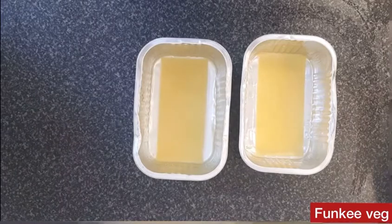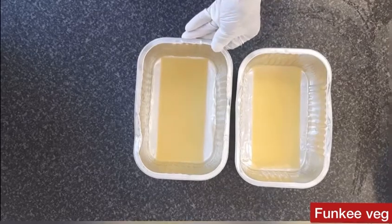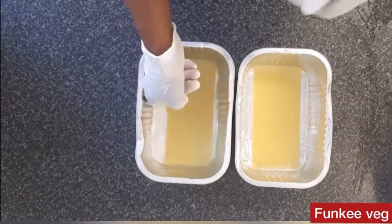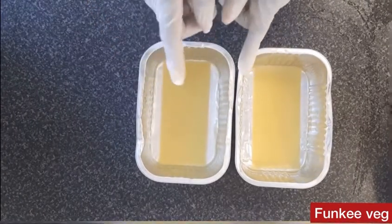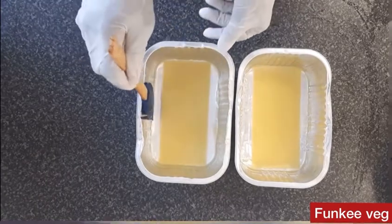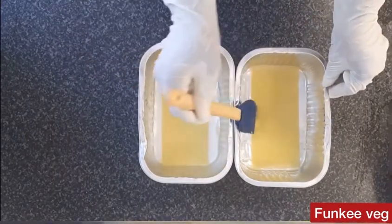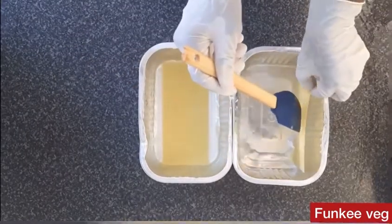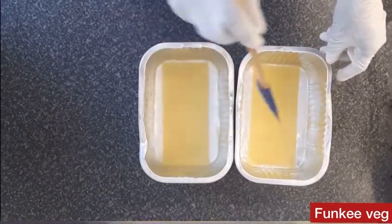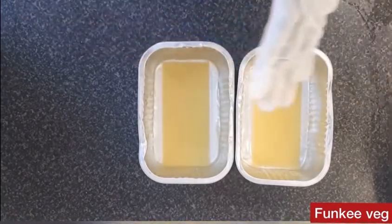Right, so I decided to put it in these metal things so I can do two at a time just to save time. And this one was the first one that I put in, so you gotta be really careful, because the water's hot. The water's hot, so I'm just gonna lift this up with that, and lift this up with this. Yeah, it's still hard. You need it to be a bit soft before you could start assembling your lasagna. So I'm gonna push this to the side.